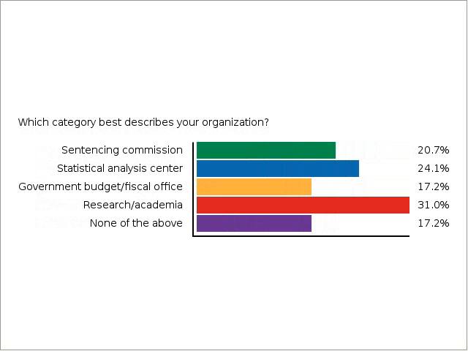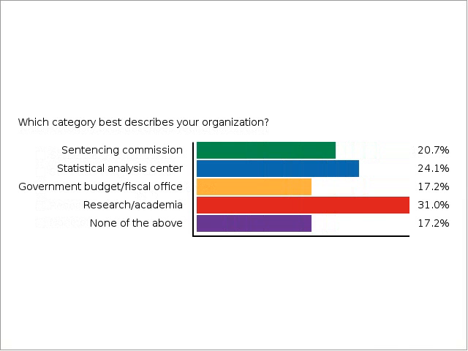That's great. It looks like we are having a lot of participation here. I'm going to go ahead and close the poll. Good. So we have an even distribution, it looks like. The research and academia is taking the lead there, but you have folks from sentencing commissions and statistical analysis centers and government budget offices. That's great.